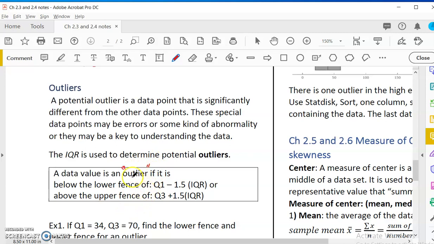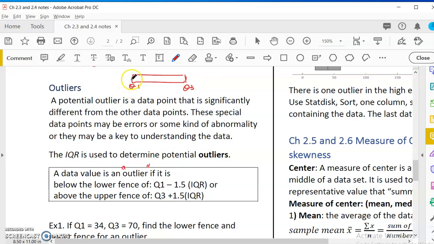So this is the agreed upon formula. An outlier is a value below a certain number. What is that number? The number is Q1 minus 1.5 times IQR. That means you will have Q1 here, and then you would have Q3 here. This is kind of the box, right? You ignore the two whiskers, which are the lowest 25% and the top 25%.